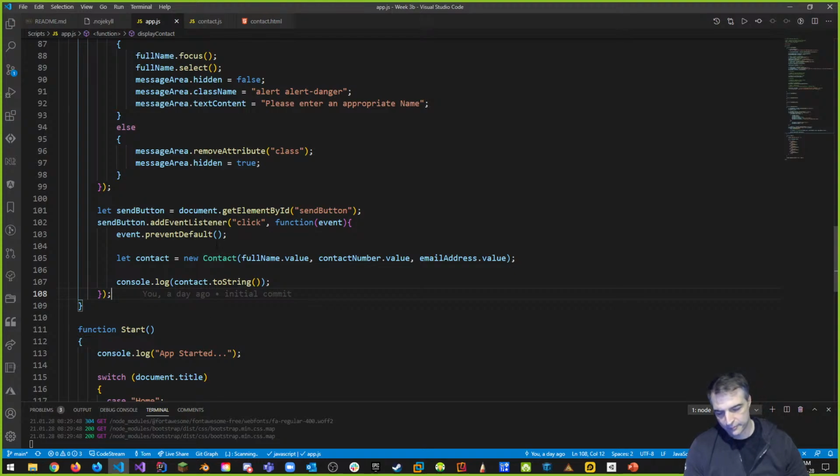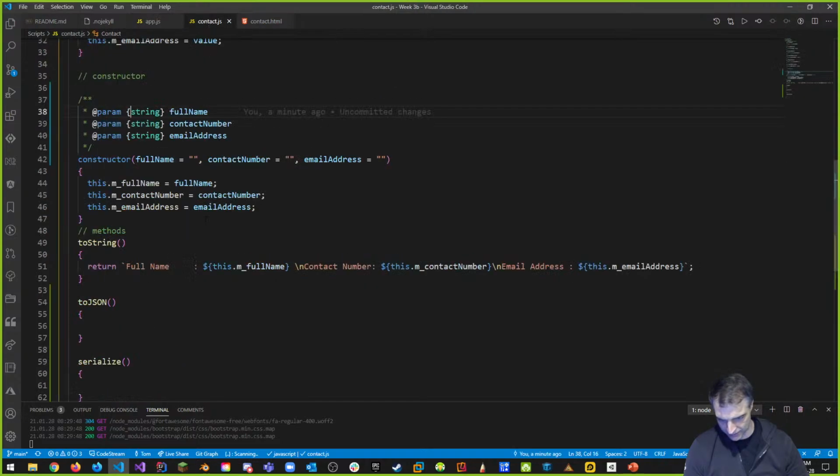That way, if I pass on my code to somebody else, if I make a class and I want to make it usable by somebody else, then I want you guys to be able to use it. So that's something that I want to do. So that's our contact so far. Let's go back to our contact.js. That's the first part: I modified my constructor so that it takes optional values.